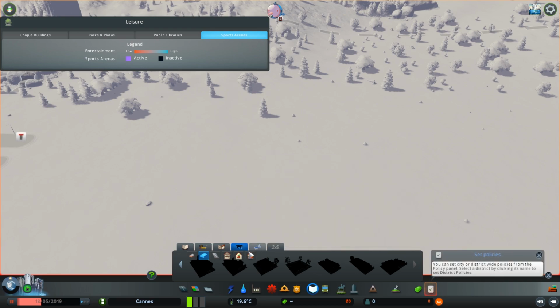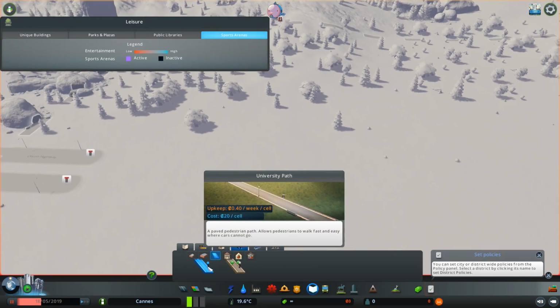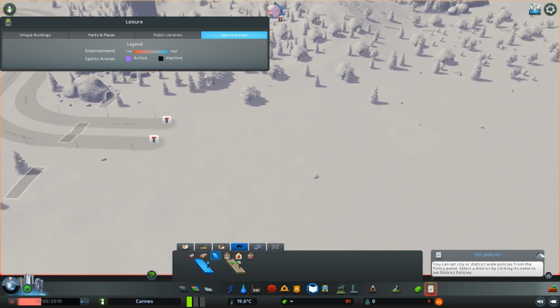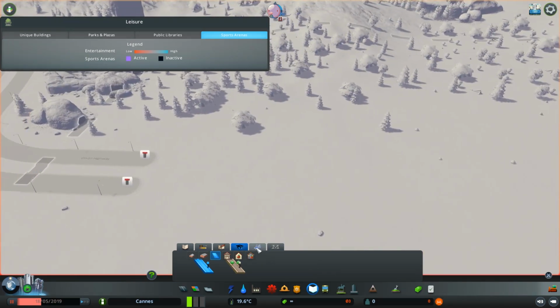So yes, and you can see here you've actually got different roads as well. So you've got university paths, so you can build a pathing system. You've also got university path with decorations. Now I'm just going to turn that off just now. You can see you're kind of angry. Global happiness is not too happy.